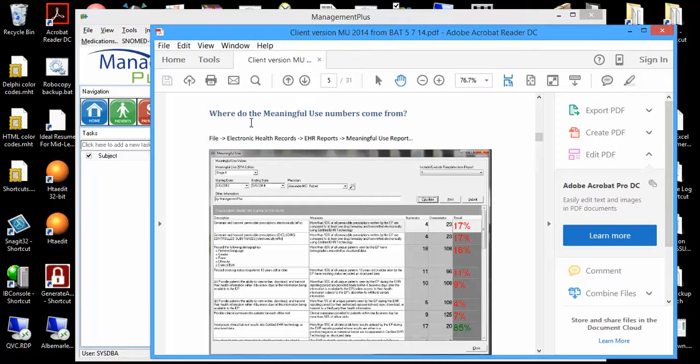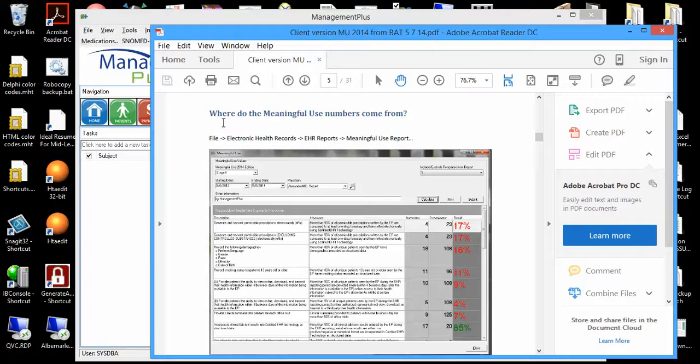You should have been supplied by your EHR specialist this document titled Client Version MU 2014 from BAT 5714. This document might be a little bit outdated, but it is a great reference source for understanding where the meaningful use numbers come from.